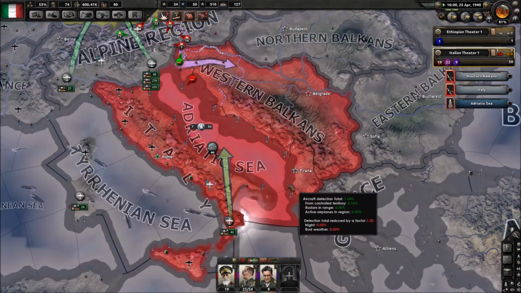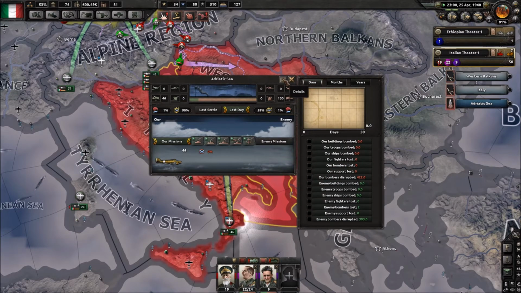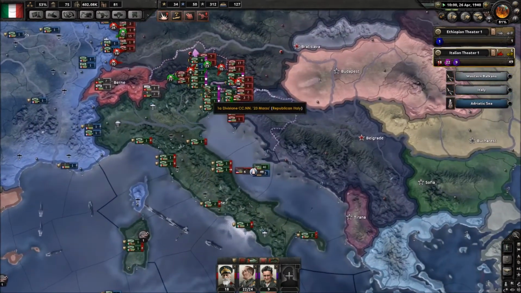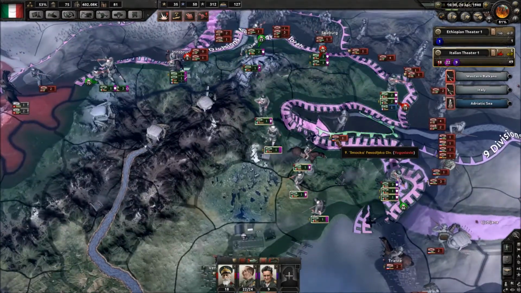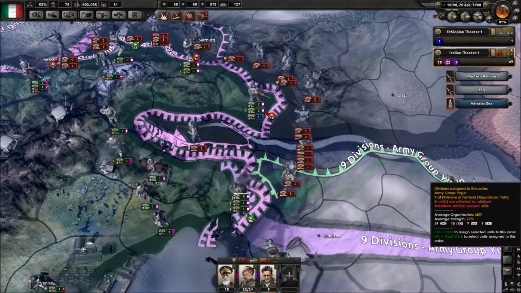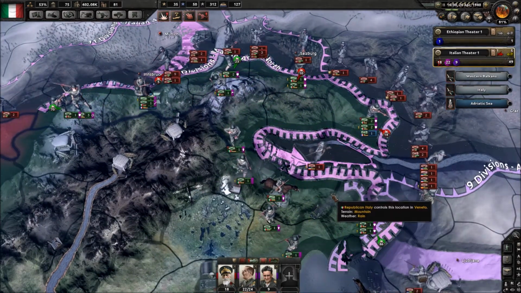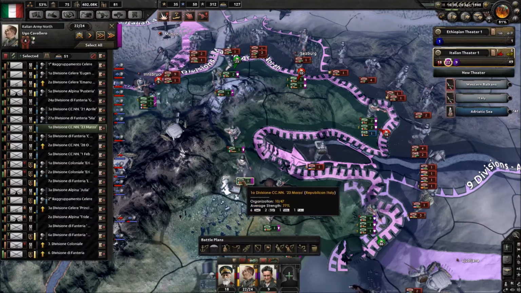How are our naval bombers doing in the Adriatic here? 2 enemy bombers have been lost, which is good. It must have been Yugoslavian planes that were shot down over the Adriatic. Now, what's going on here? It appears we have isolated a Yugoslavian infantry division somewhere along this river here, whatever this river is. Does it say what river this is? I should probably look it up. And they've been cut off by the looks of it, which is good.